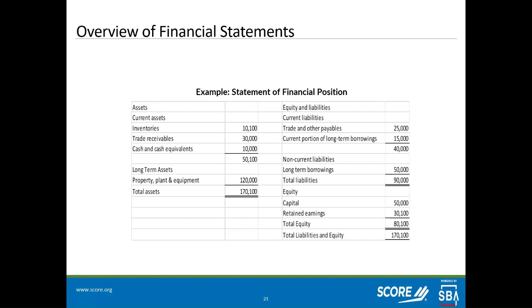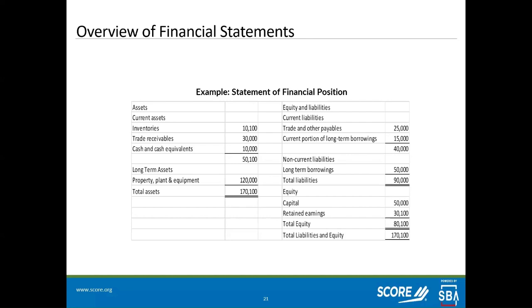Now we go to the right side and we can see when we sell to somebody, we may accept a receivable rather than the cash. And on the other side of that transaction, when we buy from somebody, we may owe that business rather than paying them immediately in cash. So that's what trade and other payables are. Current portion of long-term borrowing, if you have a loan, a bank loan, whatever you have to pay over the next 12 months is the current portion of that debt.